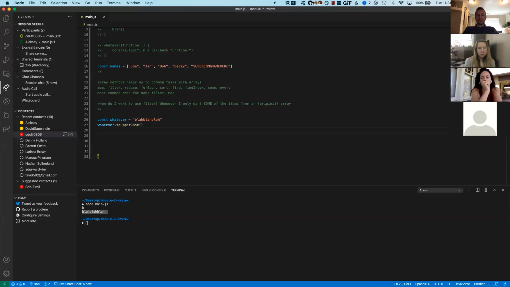So filter, just like we talked about before, and similar to uppercase, dot filter returns a new array. It does not modify the original names array. And so what do I need to do if I'm going to call names.filter? What do I need to do in order for that to be useful to me? I think you're muted. Save it as a variable? Yeah, I need to make sure I save it as a variable. So let's call it filtered names. You can call it whatever you want, but let's call it filtered names.